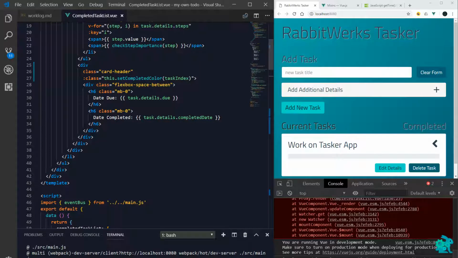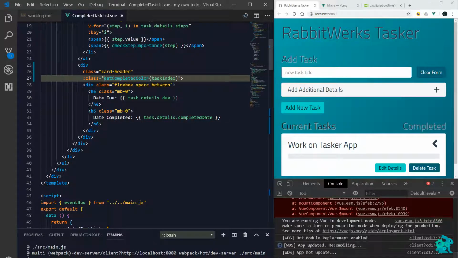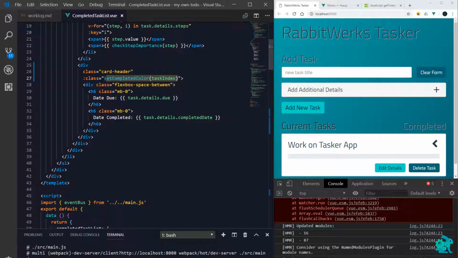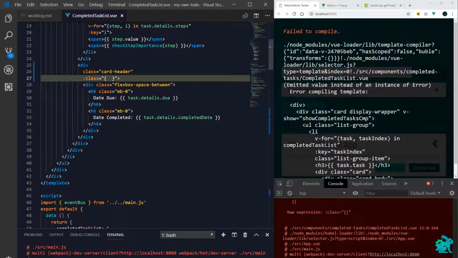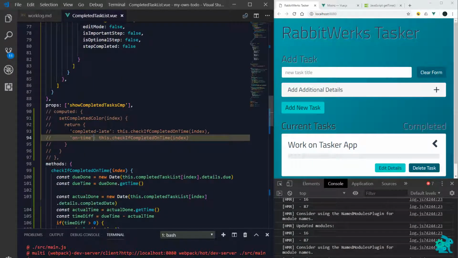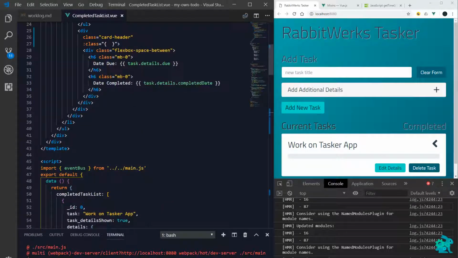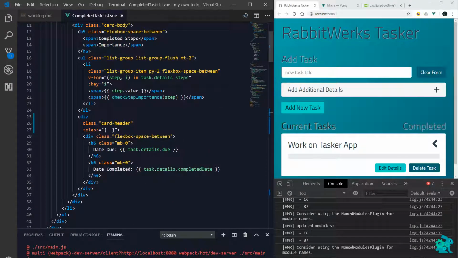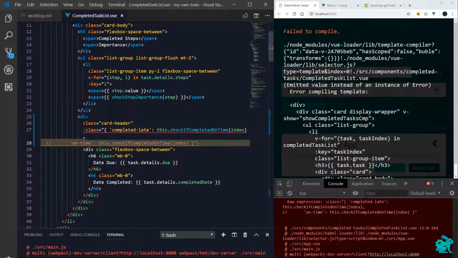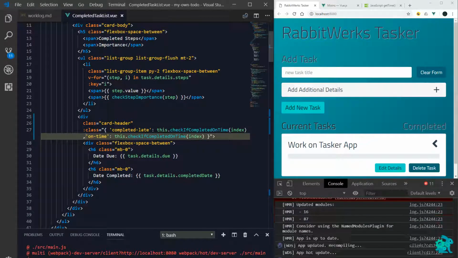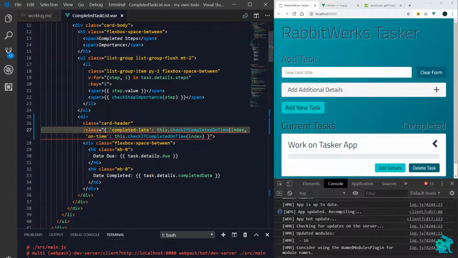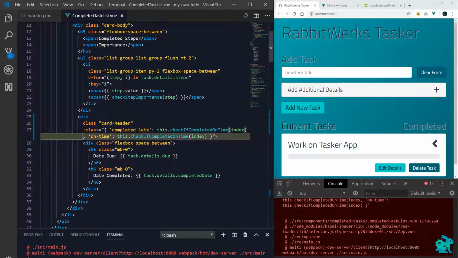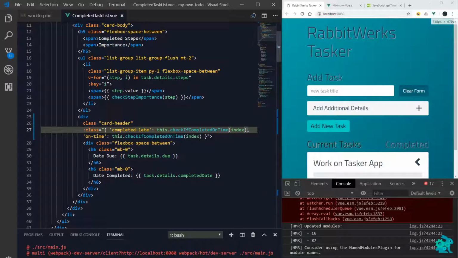Missing something here. I'm just trying to figure out what's going on. Let's just do it inline. What the heck? We're going to take these two things that we just wrote and put them right in line and see if that works. And then we'll go from there. Move this over just slightly.